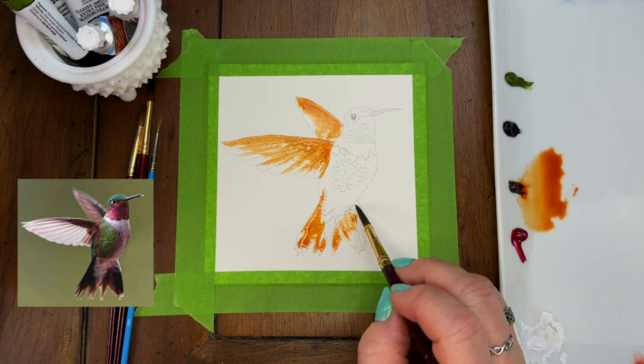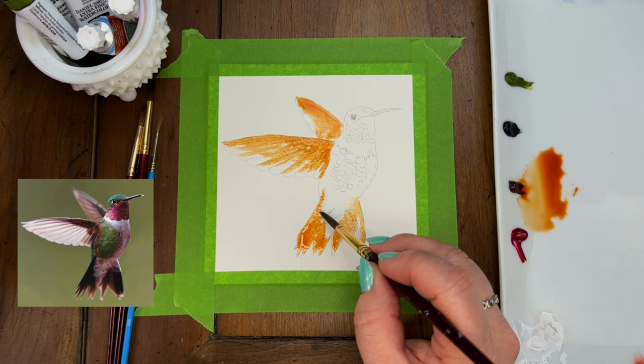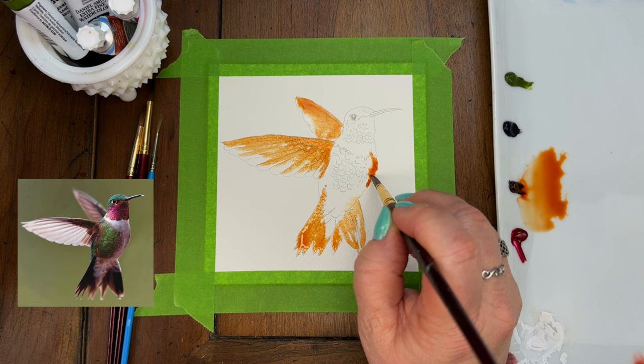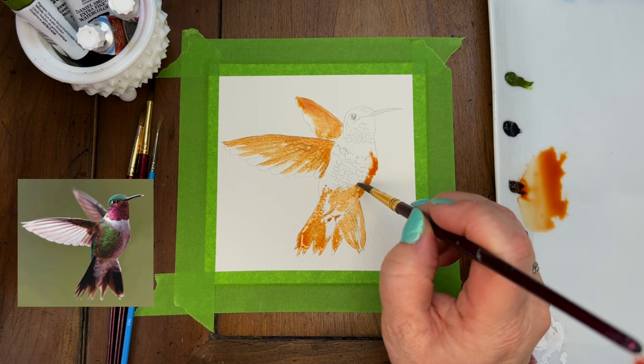It's very easy for me to get kind of caught up in the detail in the very beginning. I'm really trying not to. As I look at my inspiration photo and I see all that detail, it's hard for my brain to kind of disengage from that and just focus on the first layer. So I'm always kind of checking myself as I go to bring my brain back to, this is the first layer. I don't have to worry about all the little feathery detail just yet.